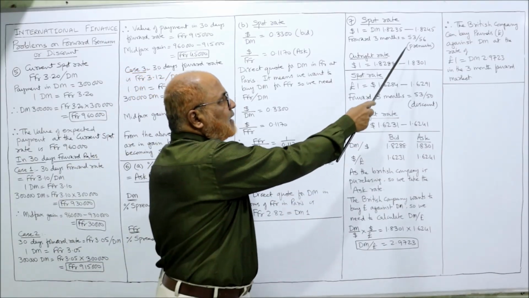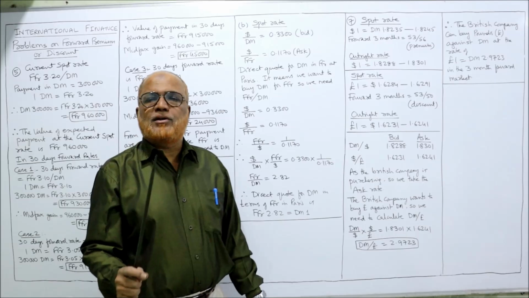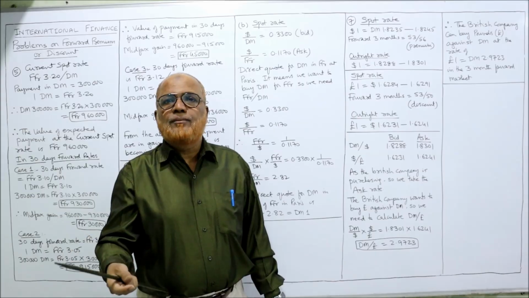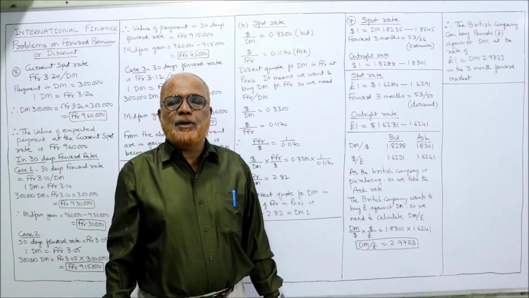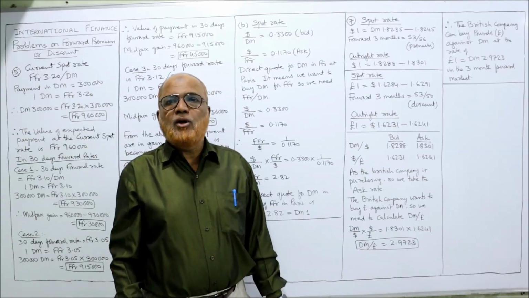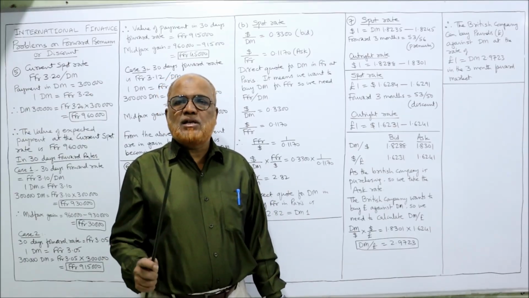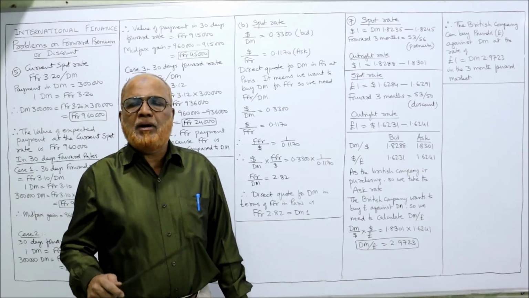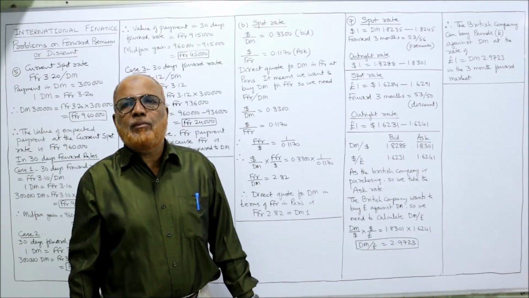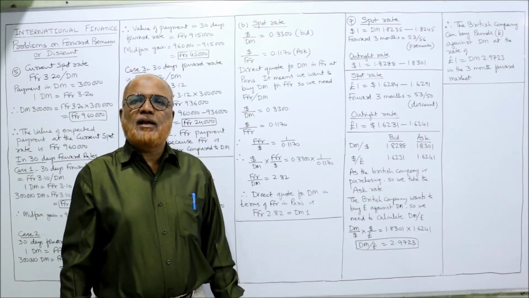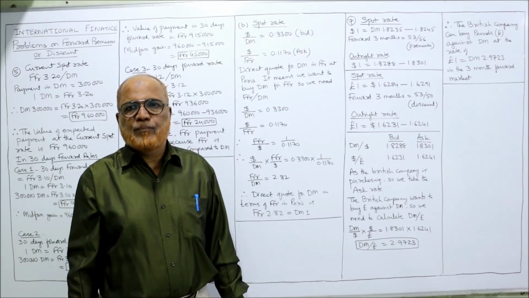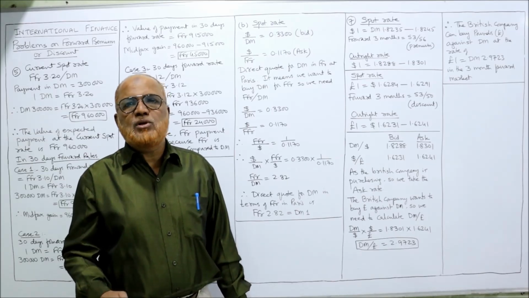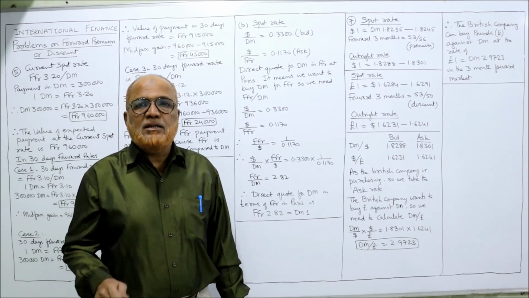Now, this 53 by 56, remember the point. If the first point is less than the second point, the foreign currency goes at premium. Better you write it down in your notebook. While watching the video, always keep a calculator, notebook, pen ready. When I explain something very important, note it down. Maintain running notes. Then only you will be able to remember. Remember, international finance is not an easy subject. It's a difficult one. So if you watch only once, you cannot understand fully. 2-3 times you have to watch the video, and also you have to write it down.